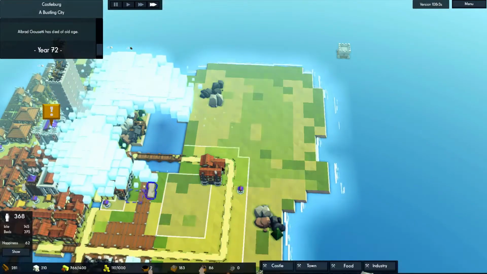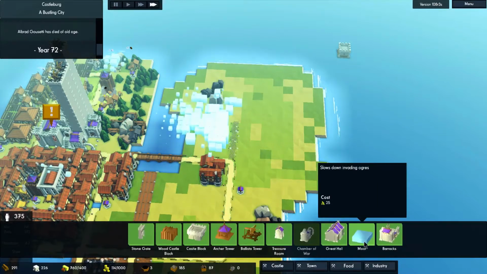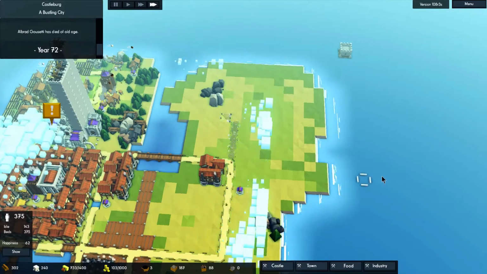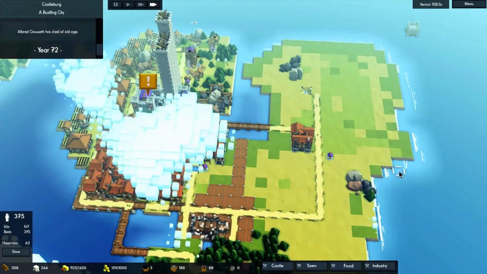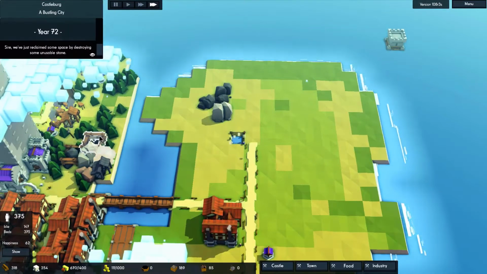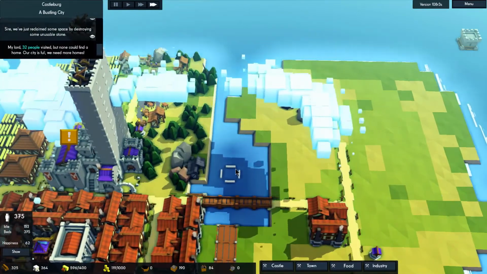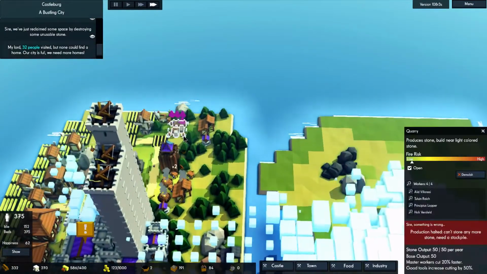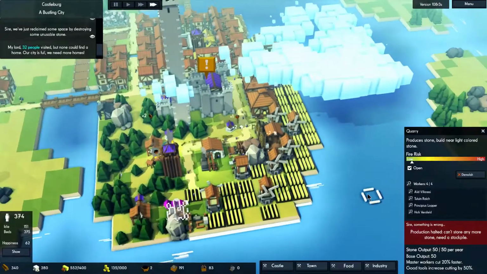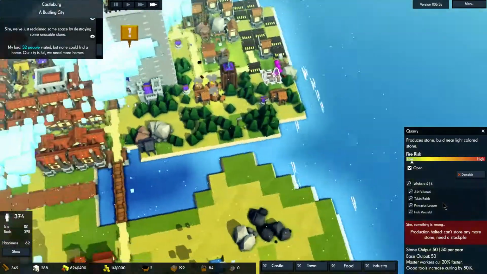Okay, so need to build a road in there. And we need to dig a well. Clear all this space. Some more stone for us, we may as well. How is our stone production? Production is halted. Need another. Do we not have a storehouse here? I guess not. I think it's time to just get rid of all this.